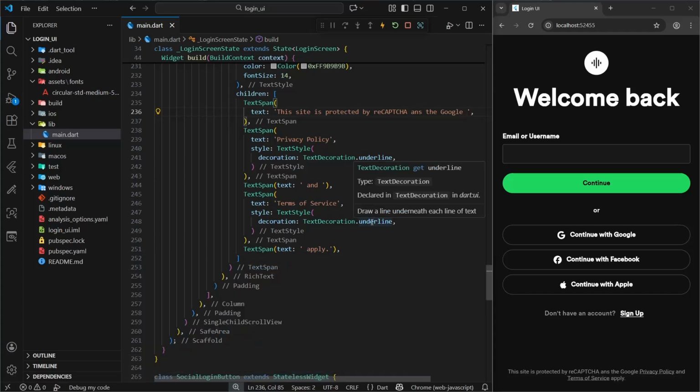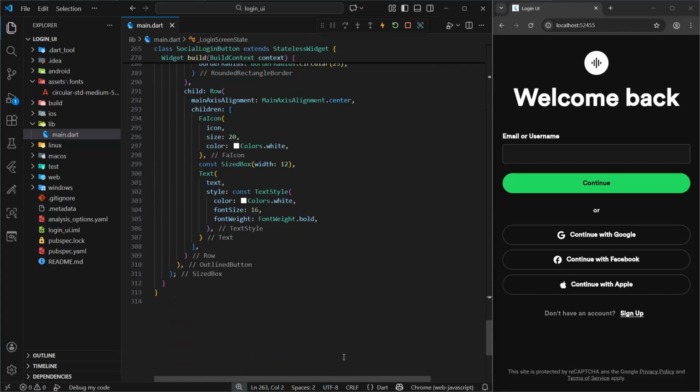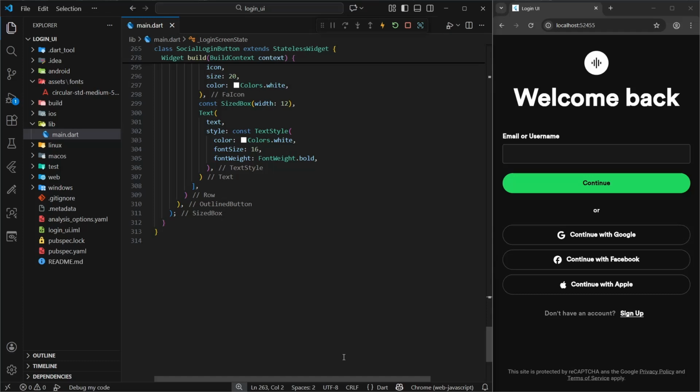And there we have it. Beautiful Spotify-inspired login screen. Look at that custom font in action. Try tapping the email field. See how the border changes to white? That's the focus state we defined. The buttons look great, the spacing is perfect, and everything is responsive. Try scrolling on a smaller device. It all works smoothly.